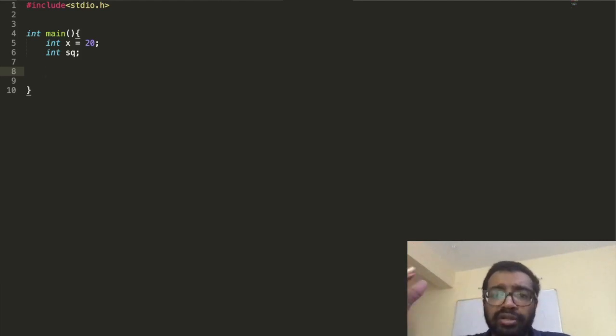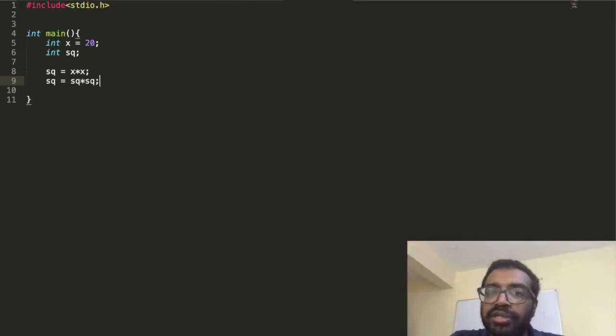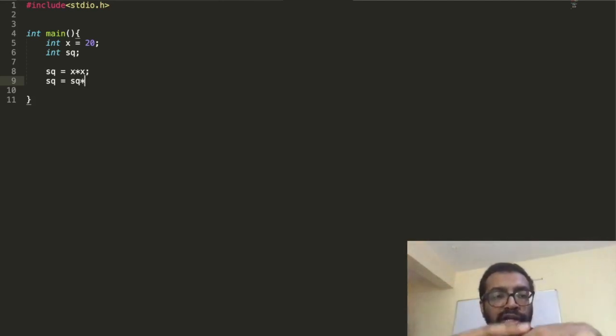writing a function. Why do I want to write a function? Why can't I just write sq is equal to x into x? And why do I have to write a function? The reason is that I want to use it multiple times. Maybe I want to find squares of multiple numbers. So if I want to use the same operation multiple times, it's better to make it into a function and call that function multiple times, because the logic for building that operation, you have to do it only once. Okay, so we'll try to build complex functions with time, but right now let's keep it simple.